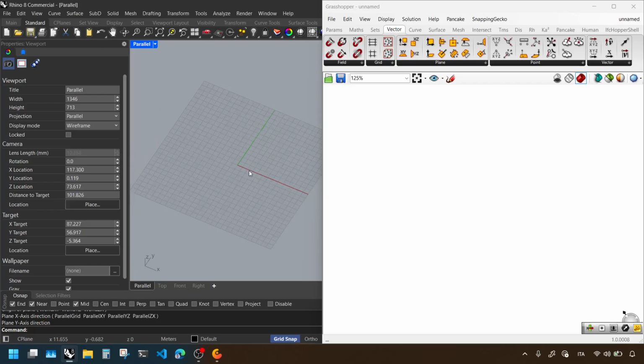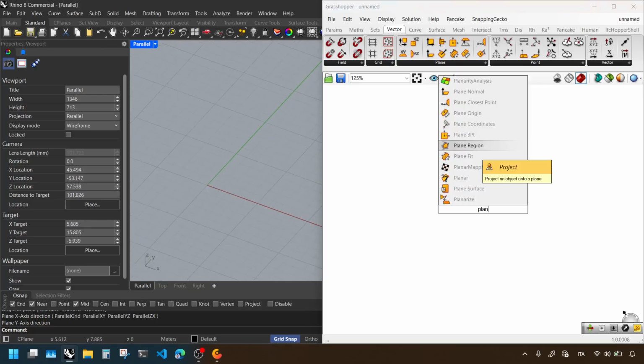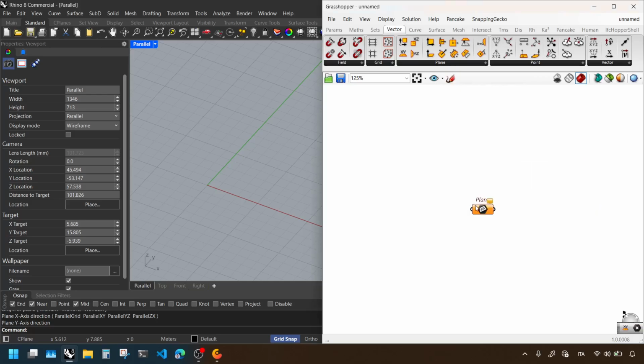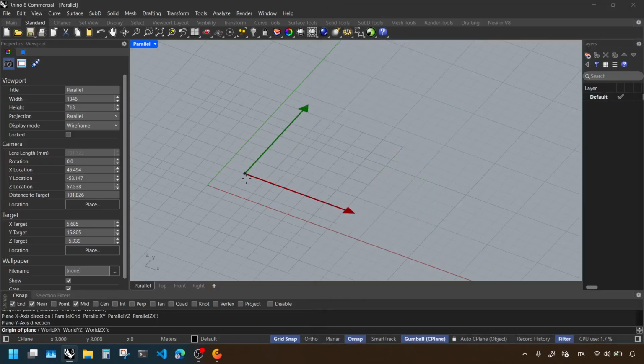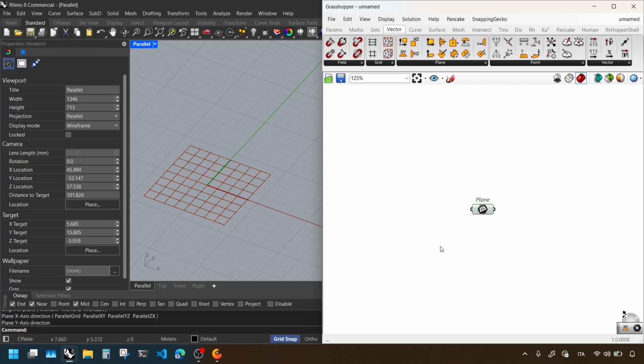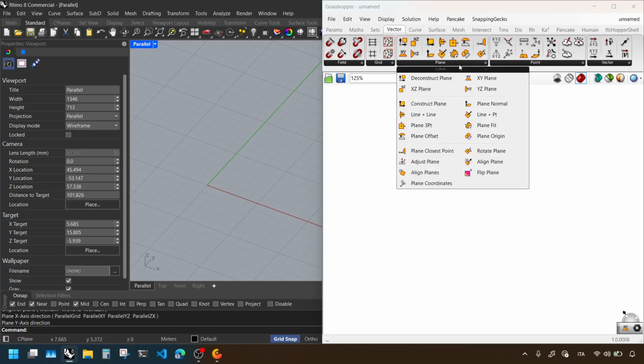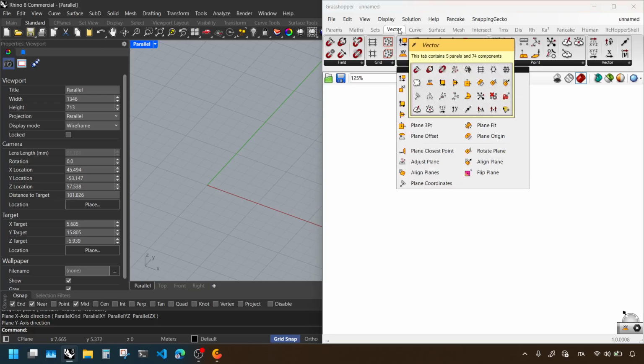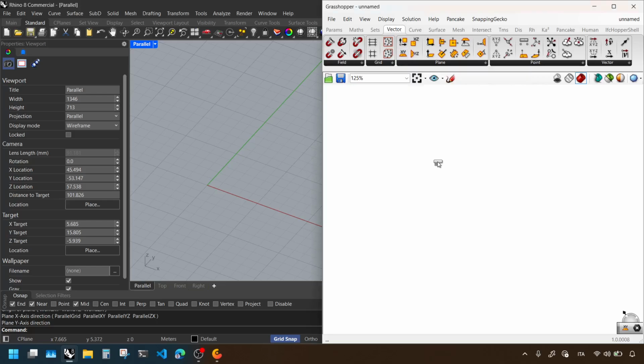We can already see in Rhino that we have a global coordinate system by default. It's this XYZ Cartesian space, and we can actually recall that same plane by defining it in Grasshopper. So we can do plane, left click, set one plane, and X and Y, and we have the same global system here. Or we can also define using the plane tab under the vector category. We can have X, Y plane. This is the default plane, the same as the global space.